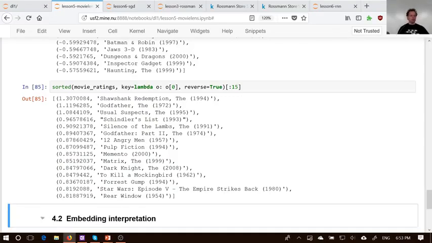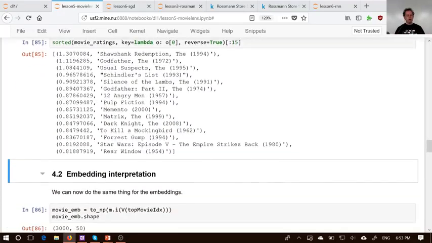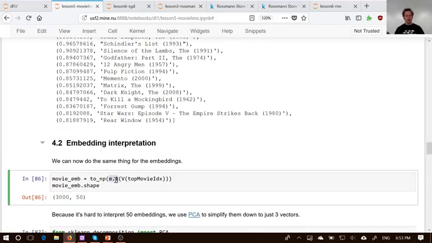So then the second piece to look at would be the embeddings. How can we look at the embeddings? We can do the same thing. So remember, IB was the item bias, and this is the item embeddings. We can pass in our list of movies as a variable, turn it into NumPy, and here are our movie embeddings. So for each of the 3,000 most popular movies, here are its 50 embeddings. It's very hard, unless you're Geoffrey Hinton, to visualize a 50-dimensional space. So what we'll do is turn it into a 3-dimensional space.